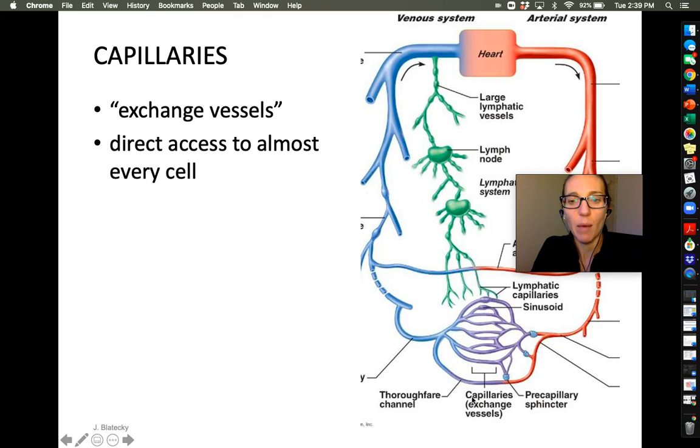And you have a capillary bed that is able to access just about every cell in the body. So not only is this figure oversimplified, but it is immensely oversimplified, right? You want to picture these capillary beds just about at every muscle, at every cell site of the body is where you want to picture these beds actually reaching. So they branch significantly, and we're going to see in future videos that we can also regulate the quantity of blood flowing through here by controlling these precapillary sphincters. We can either constrict and reduce the volume of blood going through, or we can relax those sphincters and allow more blood to reach these capillaries.